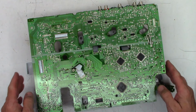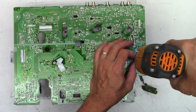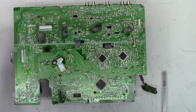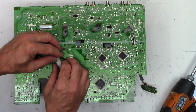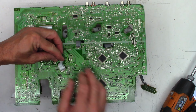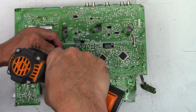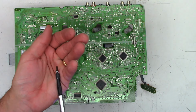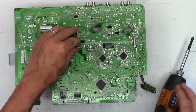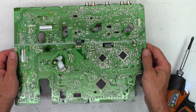We'll flip this over. 2 screws on the bottom of the mechanism. Machine thread on that side goes into metal. Be very, very careful on this one. You can see it right there, under the ribbon cable. And that one's going to be a plastic thread, more coarse thread, like a wood screw. Flip these wires up because they're going to have to come out of the board.